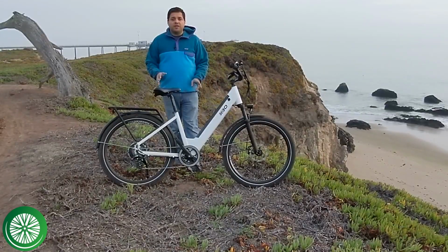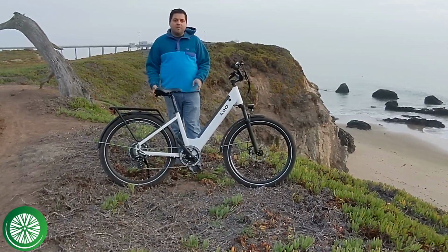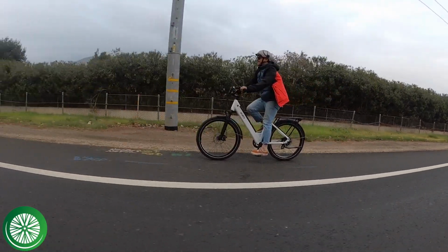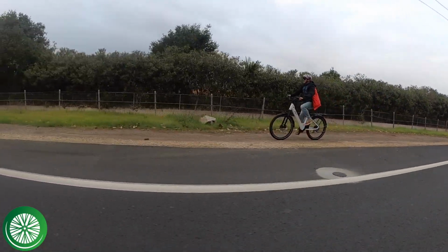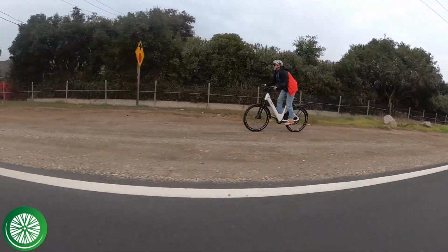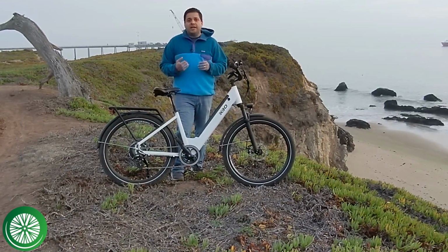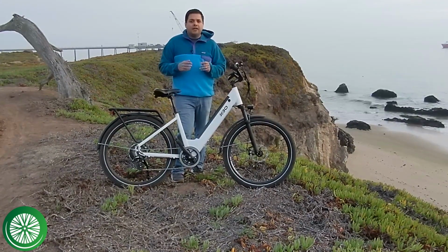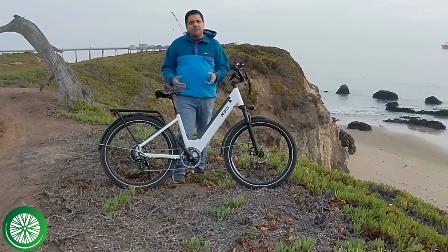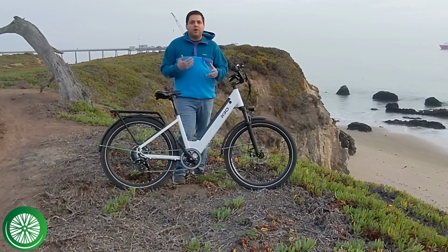The other thing I would note about this e-bike and the motor is that we had a KBO Breeze Step Thru, and the motor on that e-bike just seemed jerkier. I don't know if they've updated the current KBO Breeze Step Thrus, but on this bike the transitions between the different pedal assists seem smoother, and it doesn't seem jerkier between pedal assist level 1 and 2, which is what we experienced with the first bike. In the review we even said there's a lot of power in that e-bike, but this e-bike seems to have the same power and just transitions much smoother. So I think overall it's just a better riding experience.